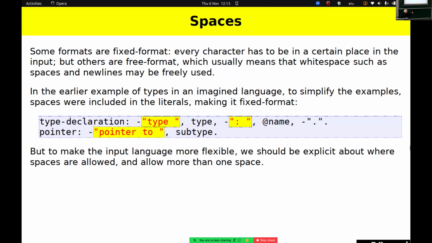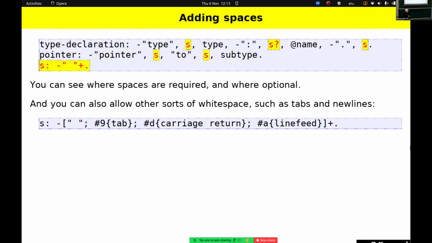So in the earlier example of types, I put explicitly just one space, just to make it simple. But actually, we want to allow multiple spaces between the different symbols there. So this is how you would do it. I've just defined S as a rule that accepts one or more spaces.